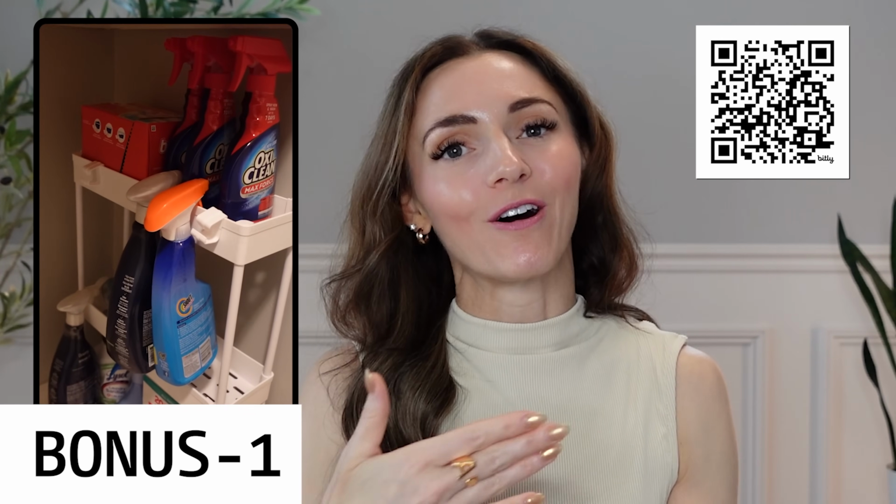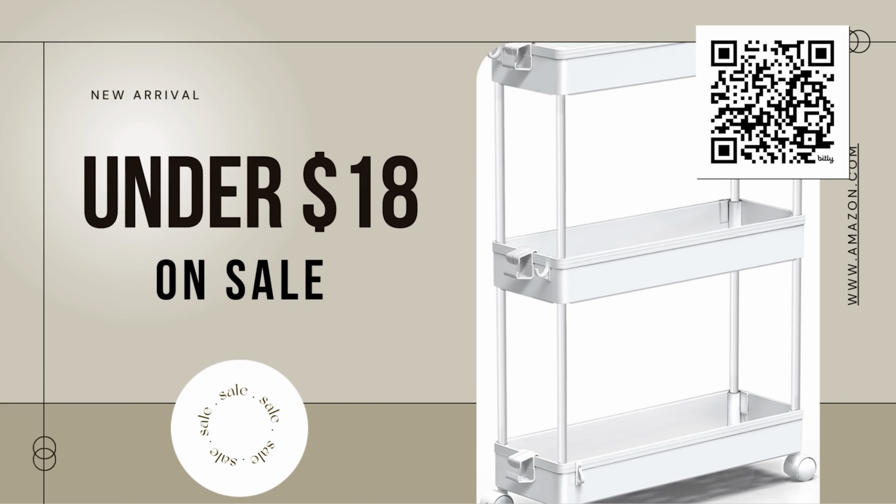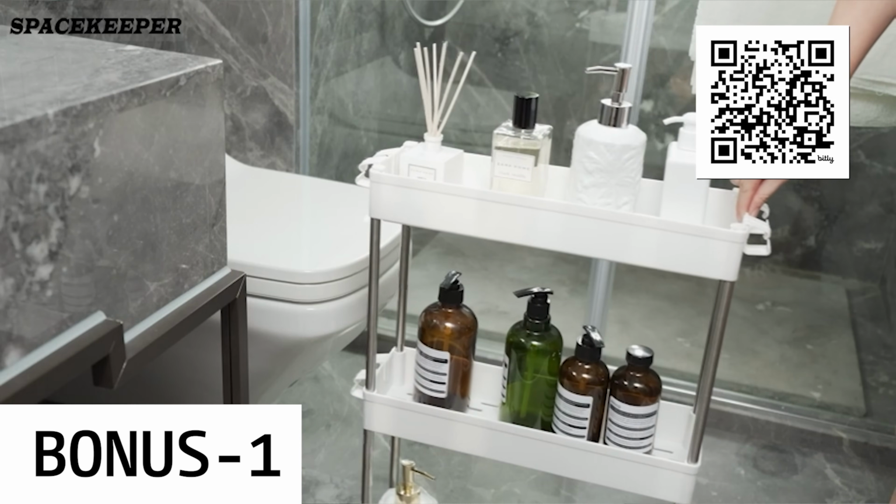I love this in my laundry room because we weren't totally maximizing the counter space, the shelf space, to be able to fold laundry and store clothes. So now I moved all of those laundry supplies to underneath that shelf, and I love this. In fact, I go in my laundry room every day now and I'm like, it looks so nice. It's amazing. Currently on sale for a limited time, around $18, and you can easily take the wheels off should you want to store this underneath a bathroom counter.